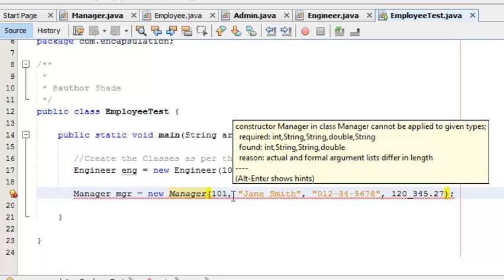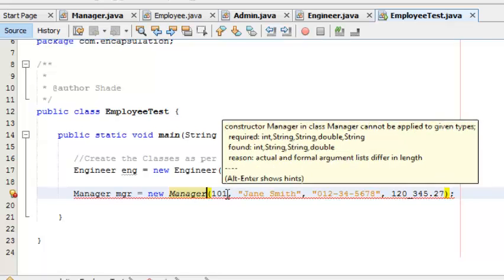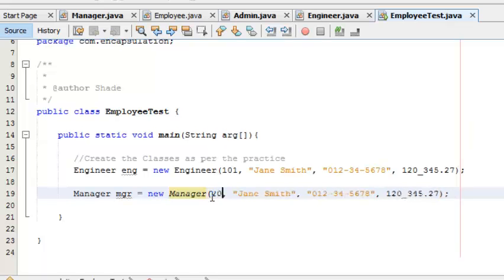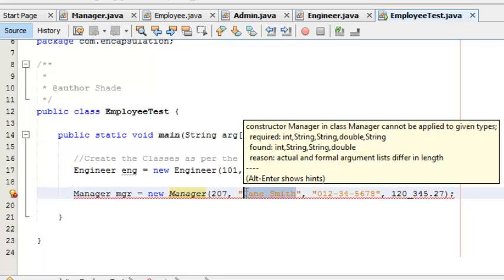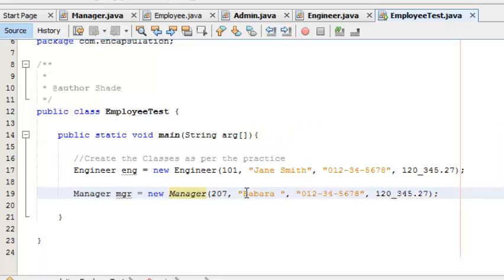Okay, in our manager, give this 207, give this Barbara Johnson, okay, the SSN, change this to 054. Okay, the salary scale changes to 109.